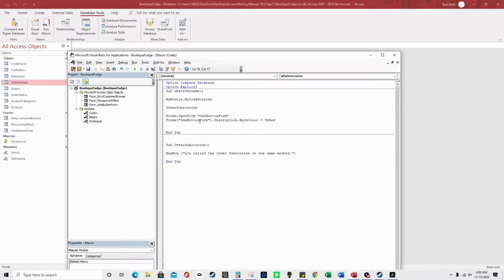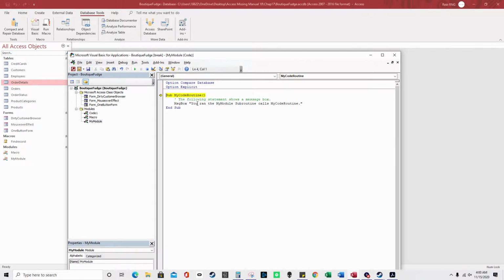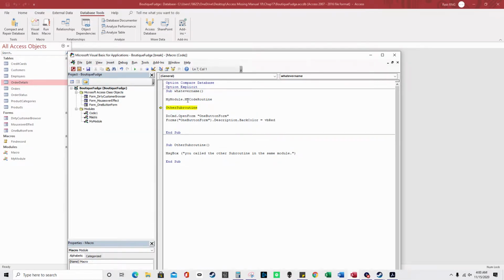So what this does is my module.myCodeRoutine. What this does is it runs code from a different module. So I'm going to press F8, F8. So now I'm in my module. So it's running code in this module, and then it shows the message box.